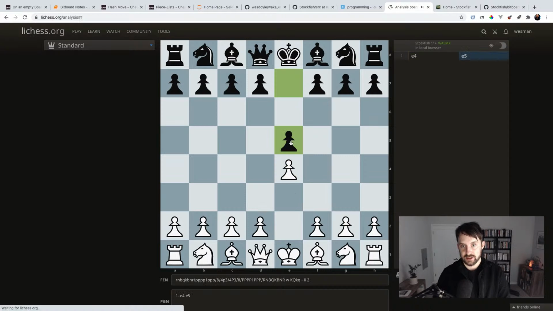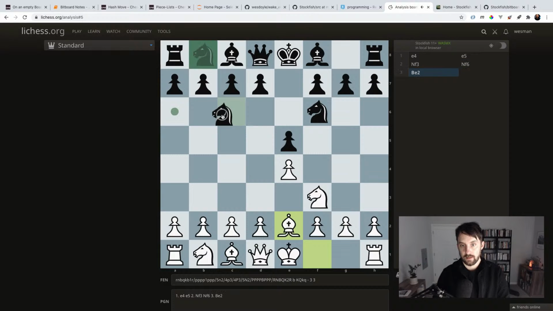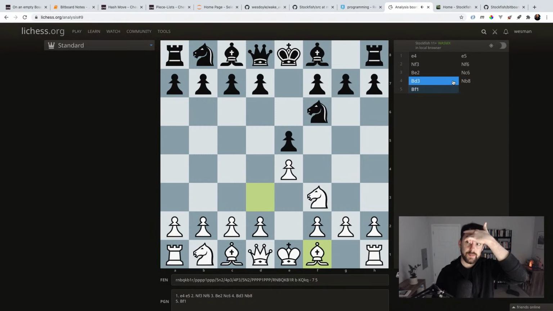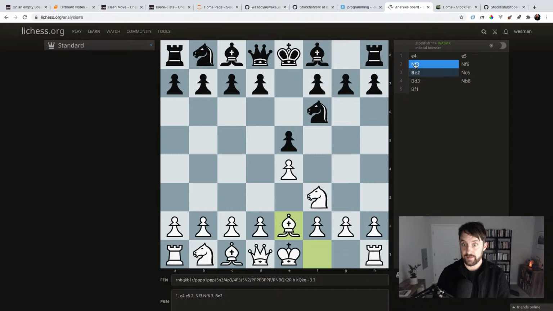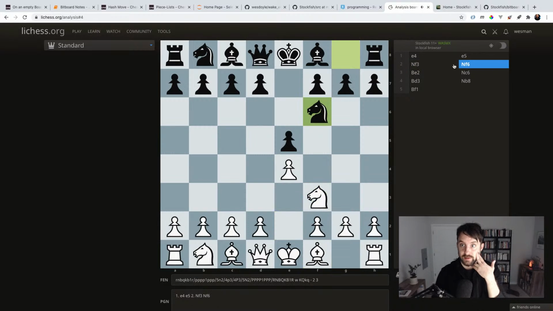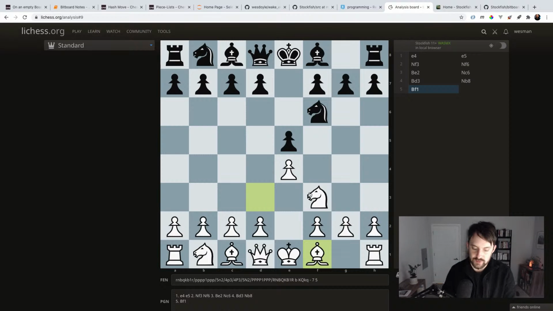We could reach a position like this and basically repeat positions. This position happened here on move 2, but it also happened here on move 5. And if we were to repeat this position 3 times, then it would be a draw. So either side could claim a draw if you repeat a position 3 times.